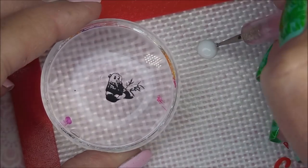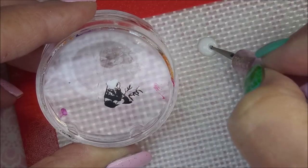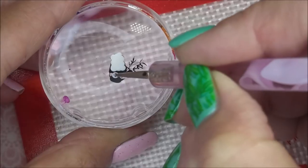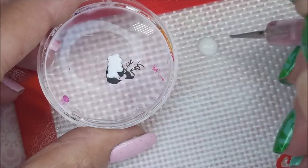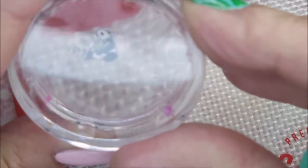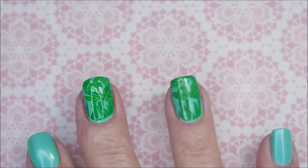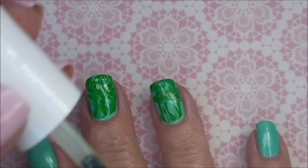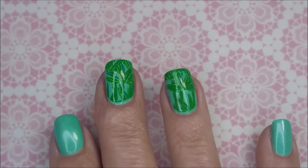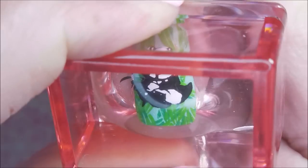I'm going to put out some of that Shutout on my mat and go in with the dotting tool to fill in the little panda bear — all those open spaces — with white. I love making decals. I'm a little shaky; sometimes when I get to play I get a little carried away. I'll flip it over and check it out to see if I've missed anywhere. Now I'm going to use the Skid-A-Grip from Vibrant Vinyls to get a sticky base so my decals stick. I let them totally dry before moving them over onto my nails, put it on, let it dry for a few seconds, and then apply the decal straight from the stamper. Oh, how cute — I love it!